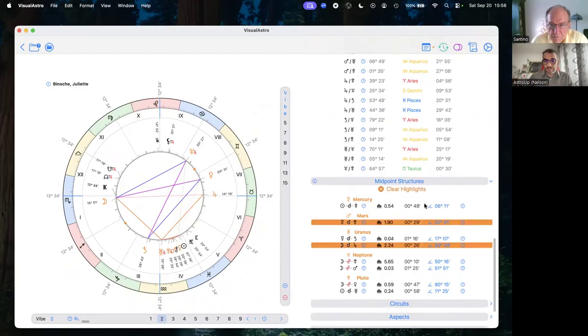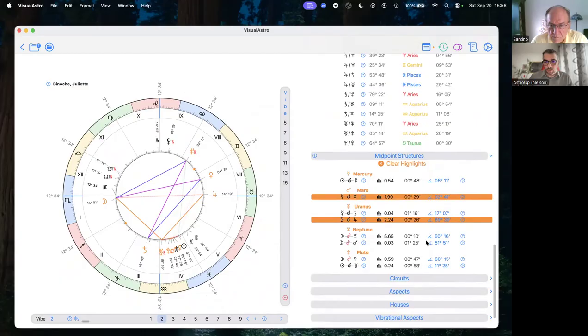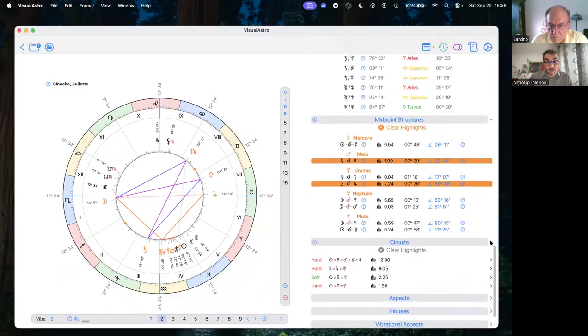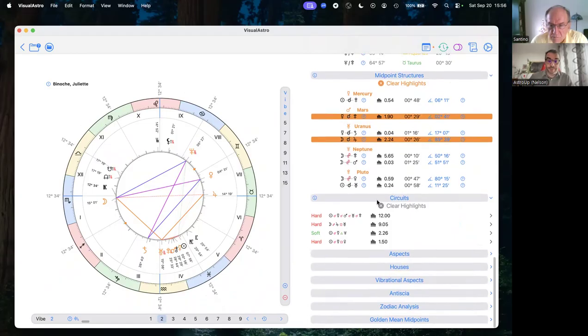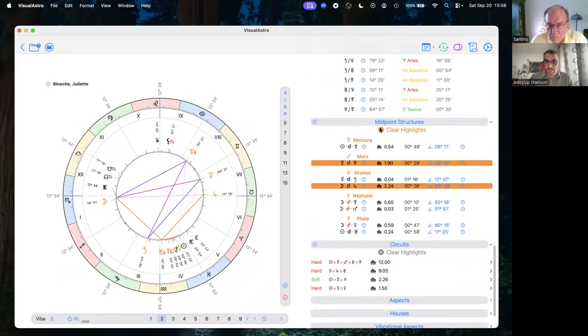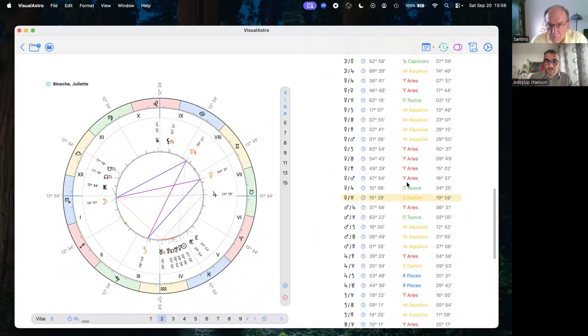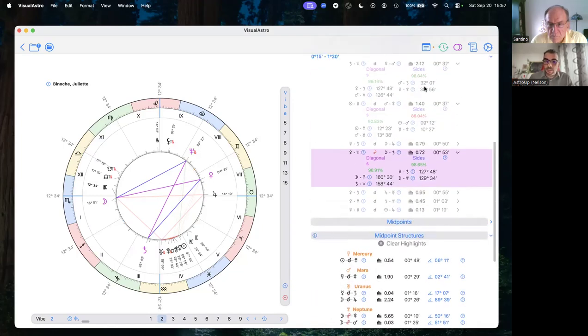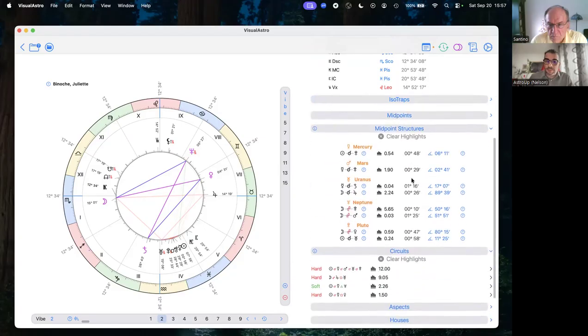So this would be the structures and the midpoint structures that we already saw. And we have the circuits as well, right? So it's something that has a lot to do with vibrational astrology. And for instance, I just want to clear this out to make it a little cleaner.